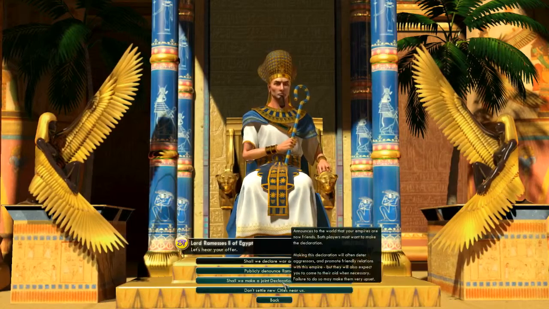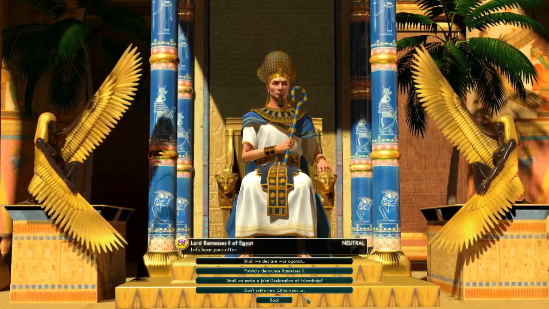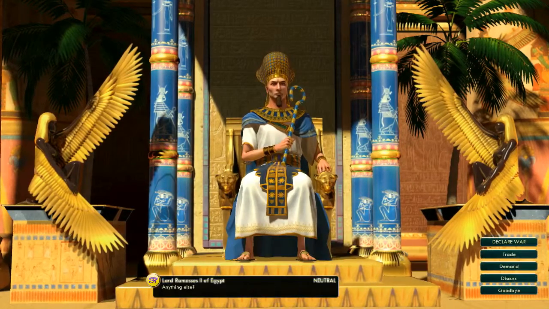I'm not going to denounce him. He's not going to accept the declaration of friendship, and I'm not going to tell him not to settle new cities near us because he doesn't have the funds to settle anyway, and I'd rather not piss him off this early in the game.